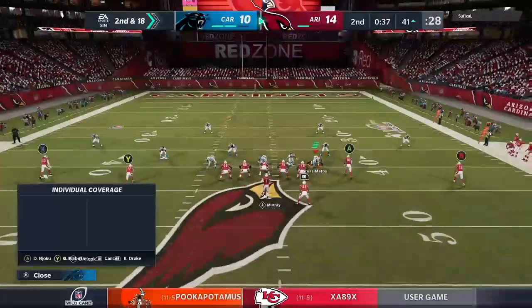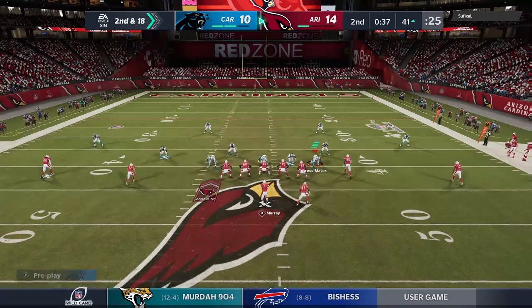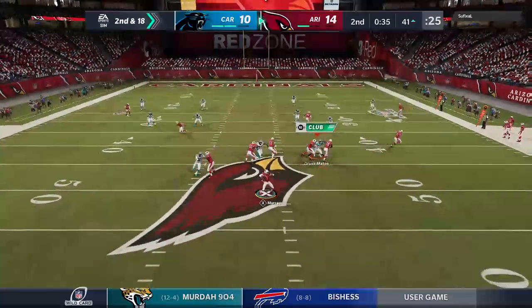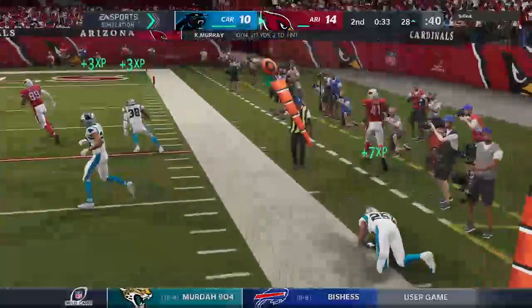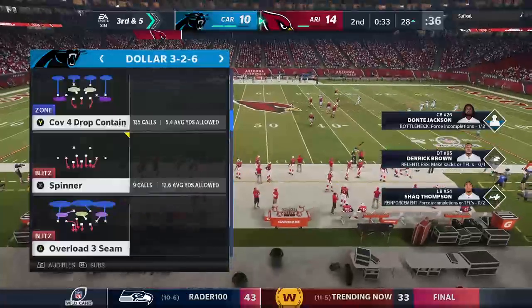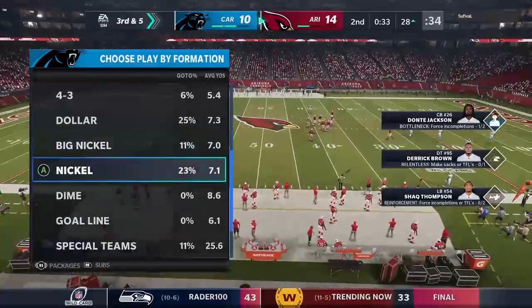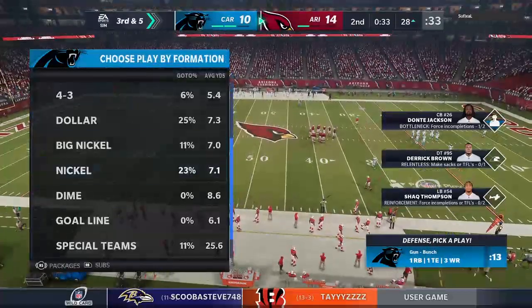Got to imagine the pass rush will be equally intense here on 2nd down following the sack. It's 2nd and 18. And he's got his man out of the backfield. That's complete. And he is out of bounds, but not before he's inside the 30. A good pickup there, 13 yards as they get closer for 3rd down.